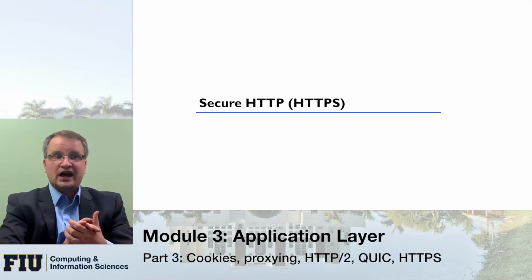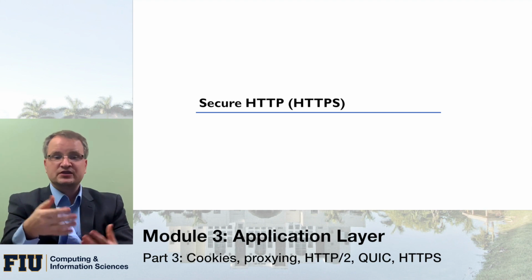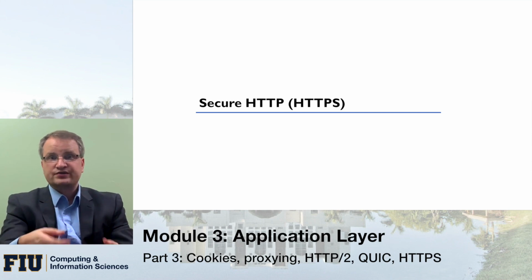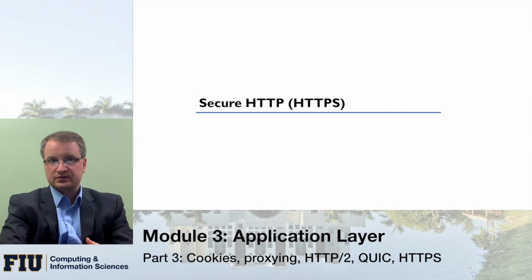What I want you to observe from that exchange is the fact that you can see everything. And by you, I mean you as an end host, and any router in between, or any host very close to that router. They can actually see all the traffic going on and reconstruct everything. If you somehow send sensitive information as part of this HTTP request or some form of response, that information can be easily stolen.